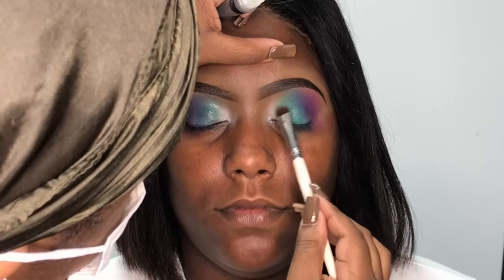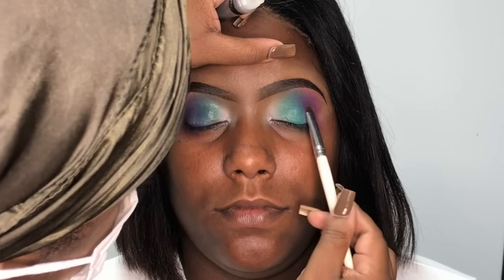As you can see, I'm just pressing this on her eyes using this e.l.f. eyeshadow brush, and then I'm gonna go in with the same brush to apply the glitter and just stamp it on.